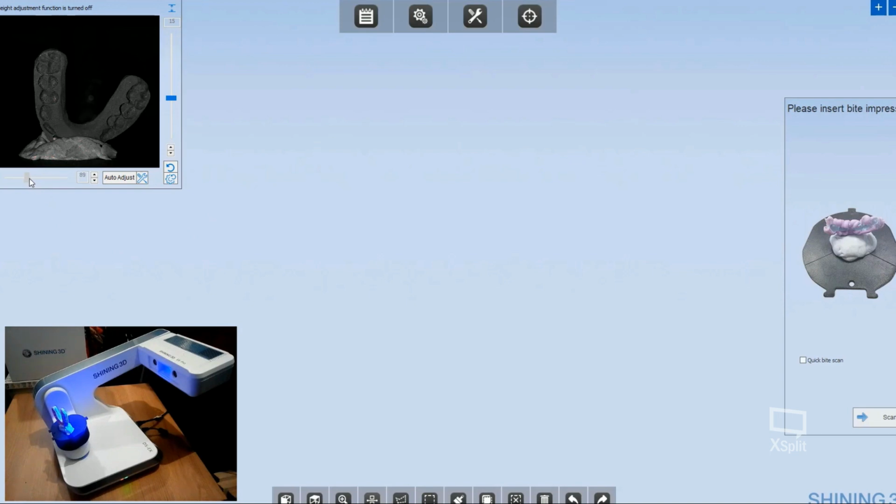By moving this cursor, I change the value of the camera's exposure. That is for, let's say, optimizing the acquisition in your environment.